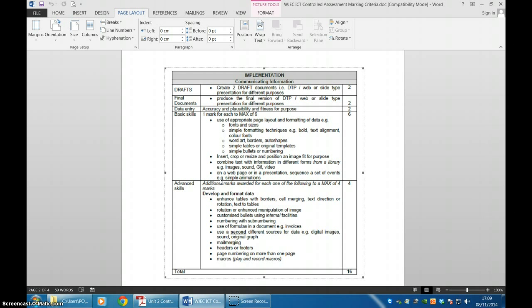You might have to prepare a poster, you might have to prepare a catalogue, you might prepare a certain type of list. And the other type of document you're going to prepare will be a presentation, a series of slides, or perhaps slides that are going to be used on a website. Either way, you're going to have to demonstrate certain basic and advanced skills to obtain the marks in your ICT controlled assessment. Here you see the skills listed, basic skills, see them here, and underneath advanced skills.